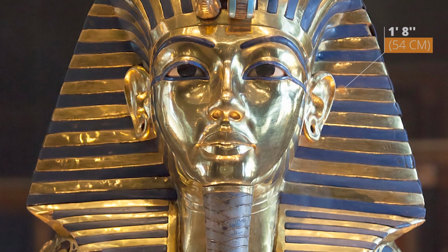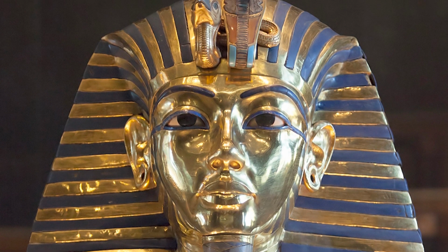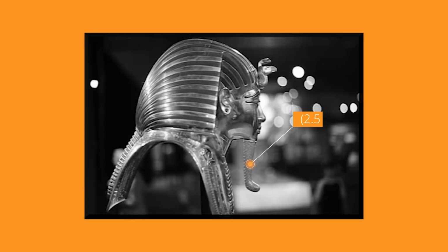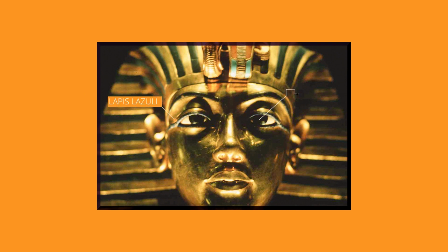Sphinx, and bears the face, neck, and collar-covered shoulders of the pharaoh wearing a Nemes headcloth. There's also the symbolic beard, which weighs 5.5 pounds or 2.5 kilograms by itself. The face of King Tutankhamun is made of a slightly lighter gold and silver alloy to make it shine, with the headcloth being a darker 22.5 carat shade. His iconic heavy eye makeup is made from lapis lazuli, while his eyes are quartz and obsidian.